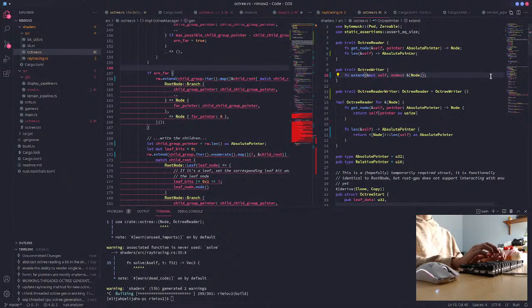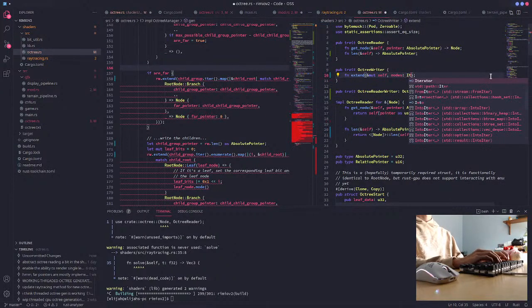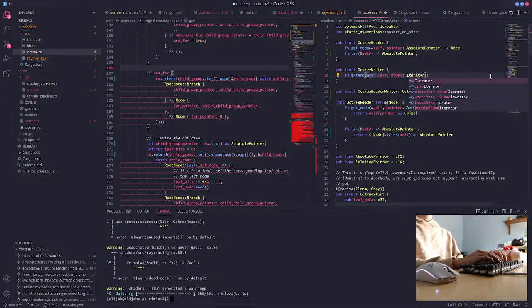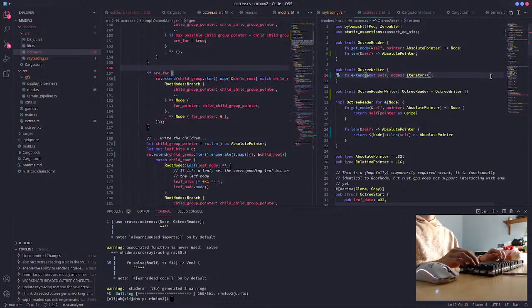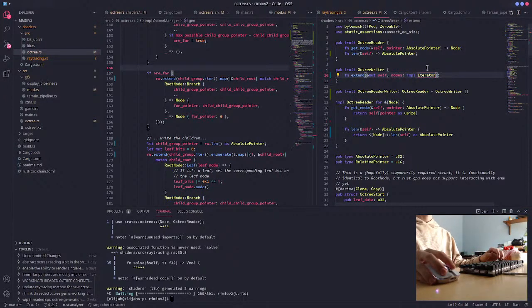So this doesn't honestly have to be a slice. This could be an iterator, but I have to figure out how to use an iterator trait. Is it IntoIterator? Iterator. Dynamic. Wait. Impl Iterator, I believe.